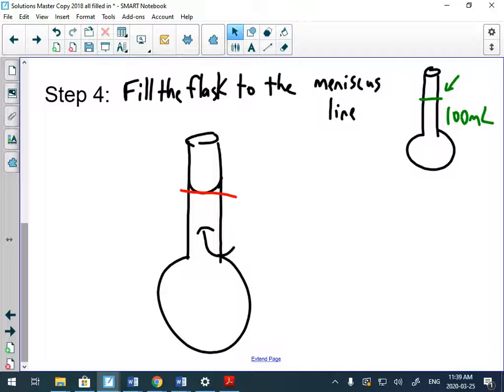Okay, I hope you guys enjoy the video that's coming next about how to actually make a solution. Now, you can watch part of that video where we make the solution, and then you can watch the dilution part of it. I'm going to split it into actually 2 parts. So you can watch the video next where we make the solution.